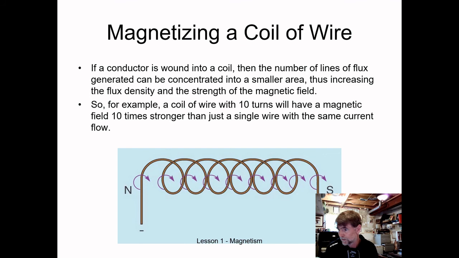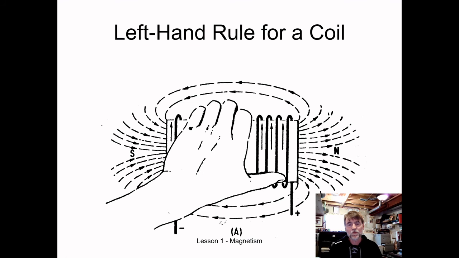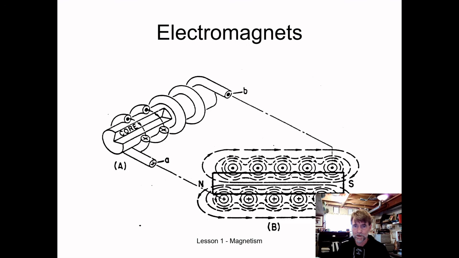We have a hand rule for the coil as well, because what happens is you take all of these 10 individual magnetic fields and bring them all together and create a single magnetic field. So there it is. This shows the left hand, and here's how we use the left hand rule. Now it's our fingers that go around in the direction of the current, because the current is now wrapped around this coil, and the thumb points towards the north pole of this electromagnet that we have created. Let's take a closer look with some images.